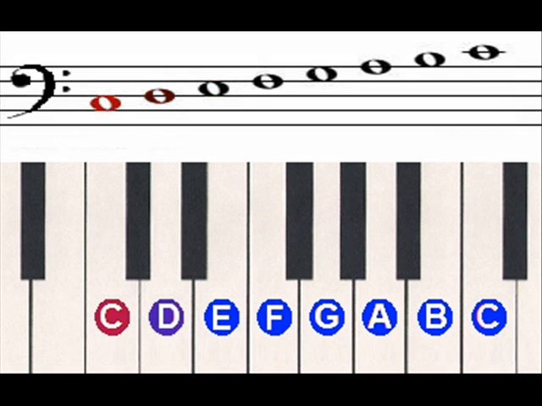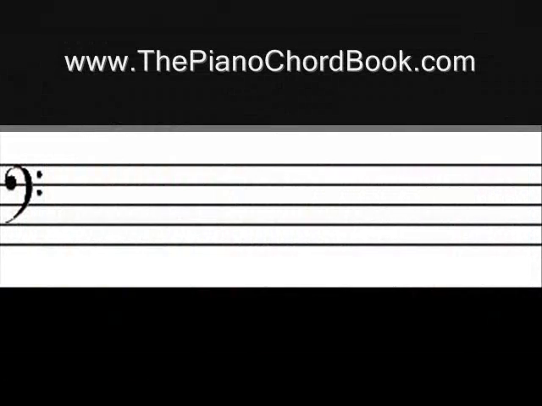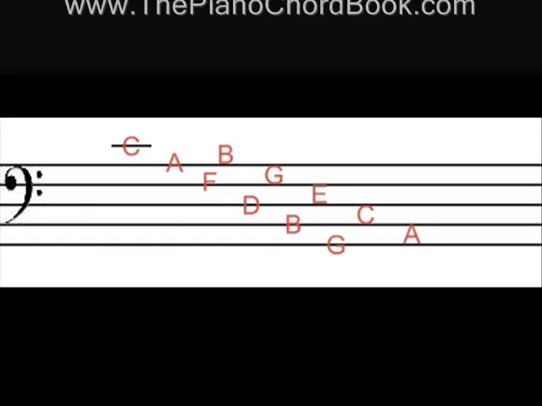And again let's take a look at the bass clef now without the keyboard and see how the notes occur all the way going down. And as you can see, the notes continue to descend alternating between lines and spaces throughout the seven letters A through G.